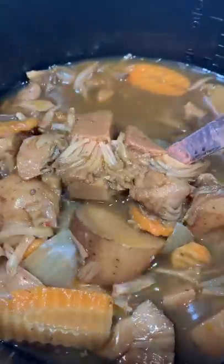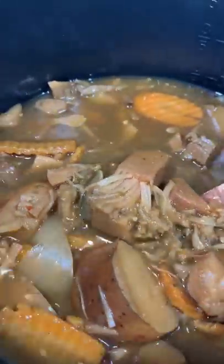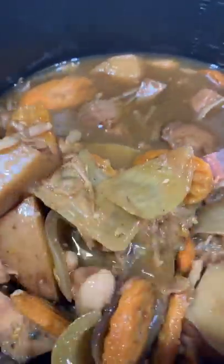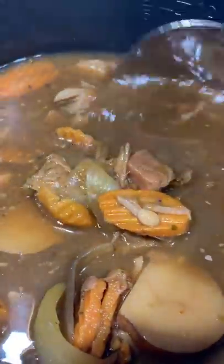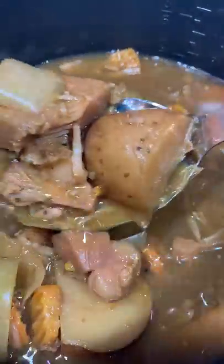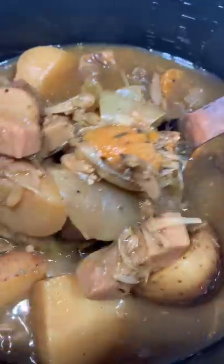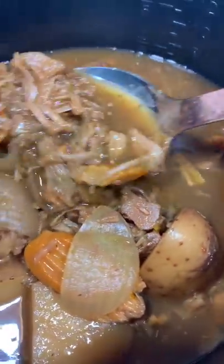I'm done. One more time — y'all going to see it one more time. I'll show you, there you go. Ain't that something? Ain't that something right there? My God. Look, it looks like pieces of fat in there — ain't no pieces of fat in there. That's all the jackfruit and the onions. Oh, if I had that celery. Next time I'm going to make it with that celery. Look at that. Ooh.